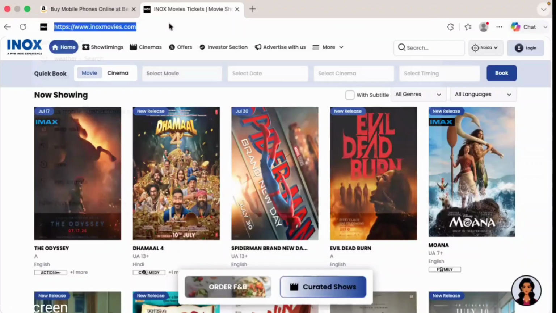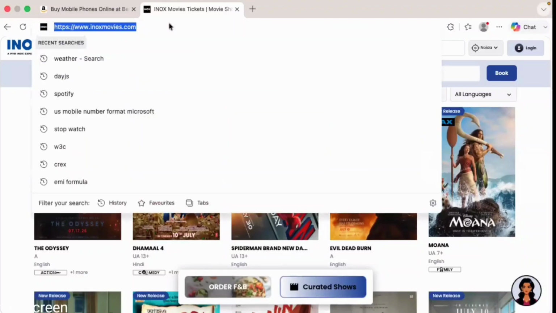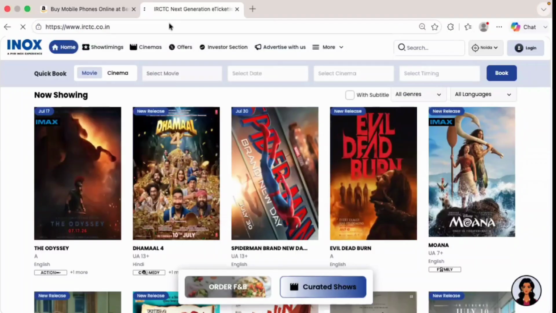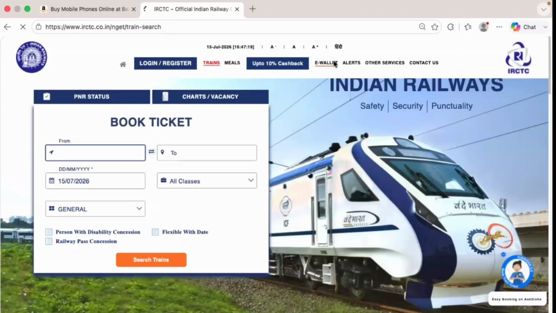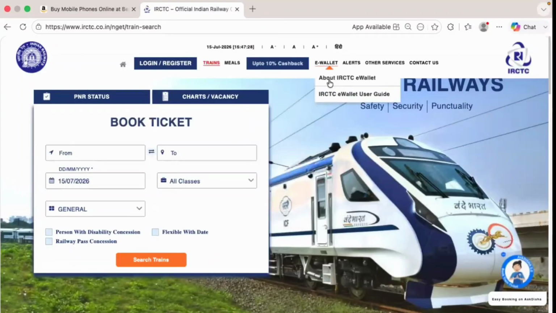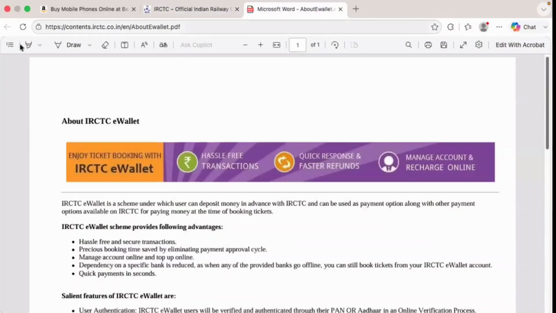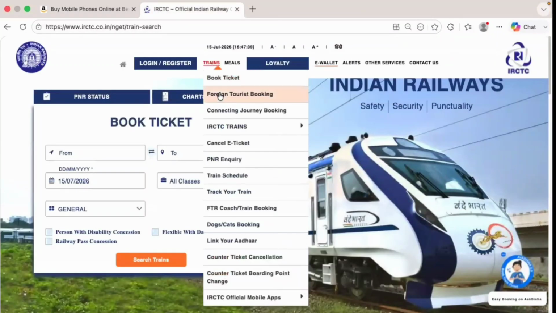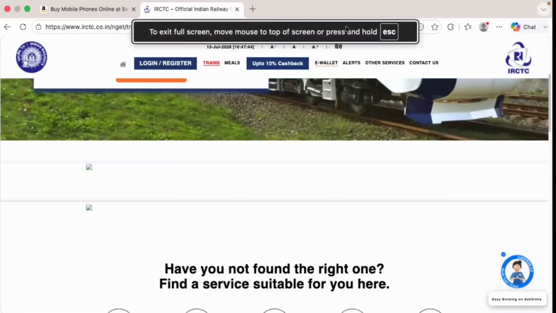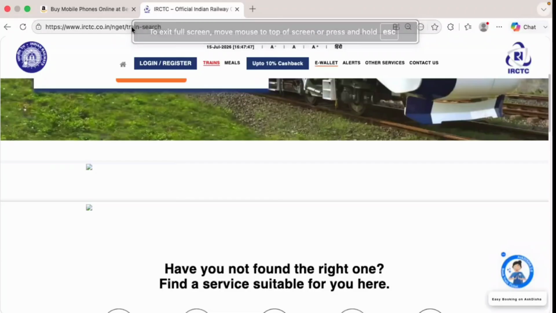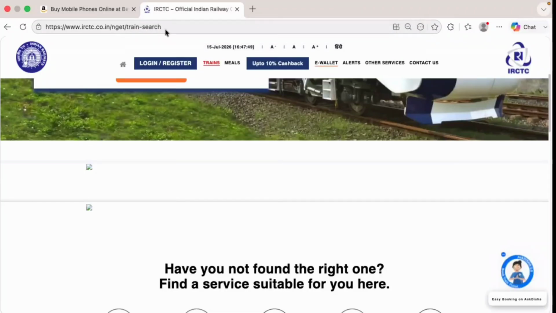For example, you are opening some website, say IRCTC. You can open so many details. You can select so many details. But observe in the URL, they will not show the page name. This is some file we are accessing, but in the URL they will not show the page name. The page is very simple. You can observe here, they have given just a slash, na. You cannot see the page name.